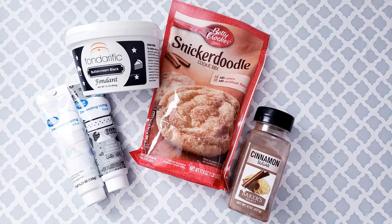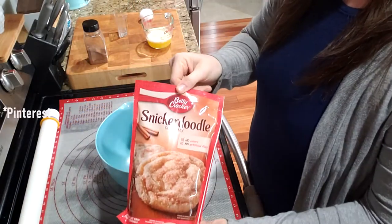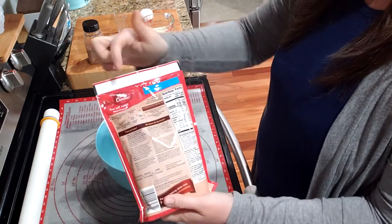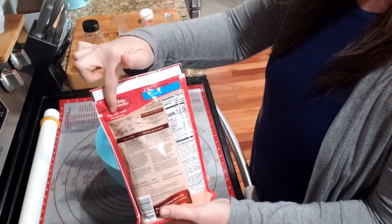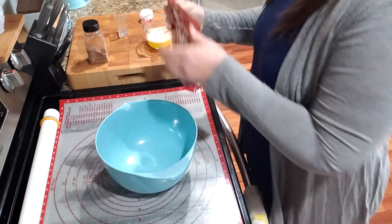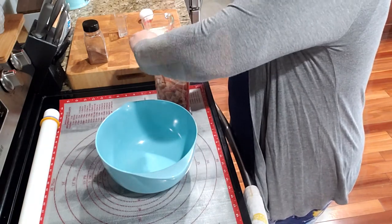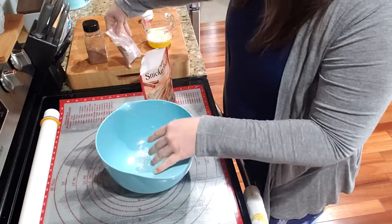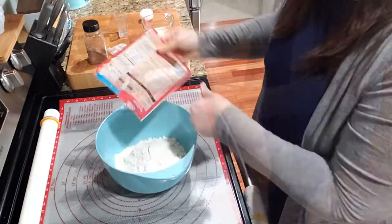So Wookiee cookies are pretty much all over Instagram. However, most of them are made out of gingerbread, and my boys do like gingerbread, but it's not something that they would call their favorite. They do love cinnamon sugar and snickerdoodle. So I made snickerdoodles into Wookiee cookies, and I'm going to show you how to do that.